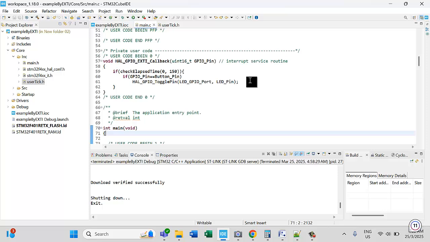Just use the check elapsed time, which is lengthened, to ensure that the second sample of the interrupt happens after the time elapsed, right? The elapsed time is up to you, after the previous interrupt. That's all. Bye bye.